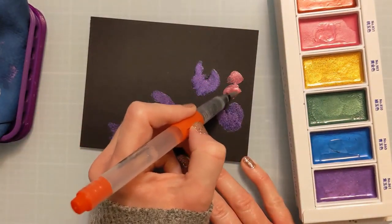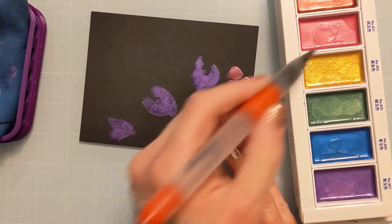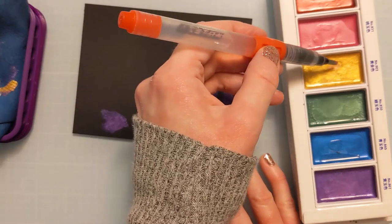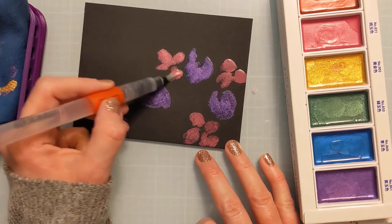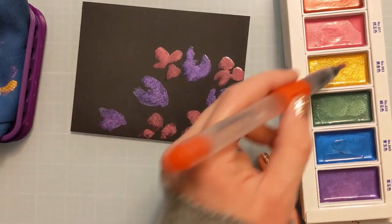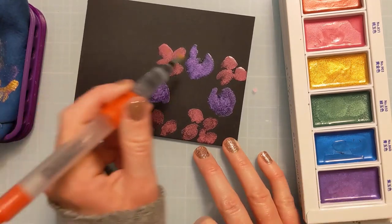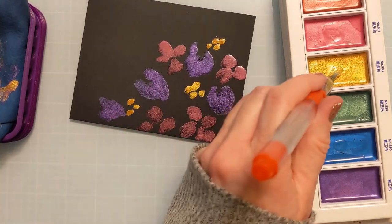So here I'm just having a little go and having fun playing. This is how I like to watercolor florals — I really don't overthink it. This is something you could absolutely overthink and let intimidate you, but I promise you can see I'm literally just laying down blobs. There's no talent involved here, so just have fun and put down blobs of color. I keep sticking the brush in the gold — I don't know why I keep doing that. Evidently I want to be working with the gold, and look how much that pops. It's so pretty. I'm just putting down little blobs in sort of flower shapes.